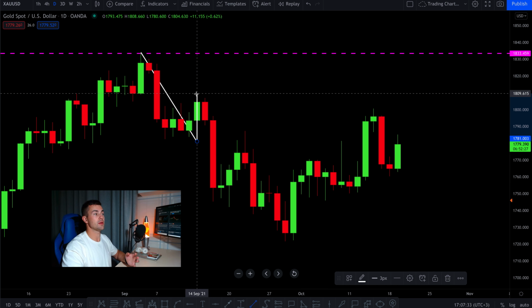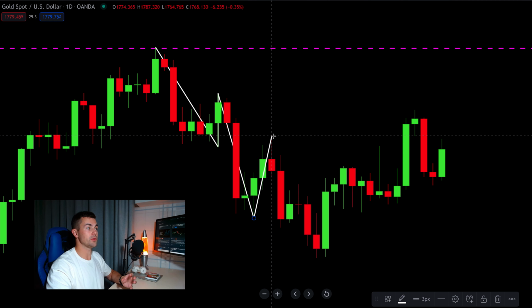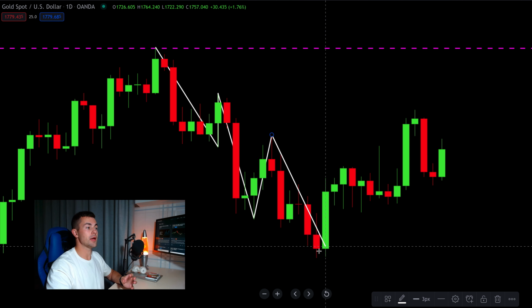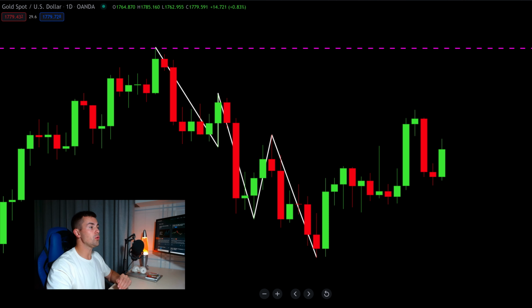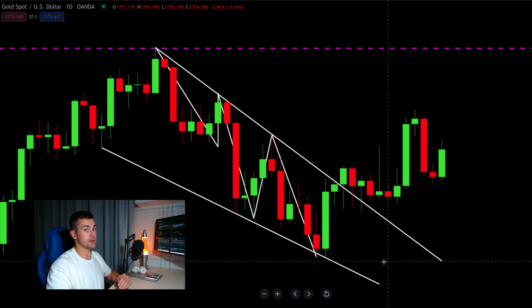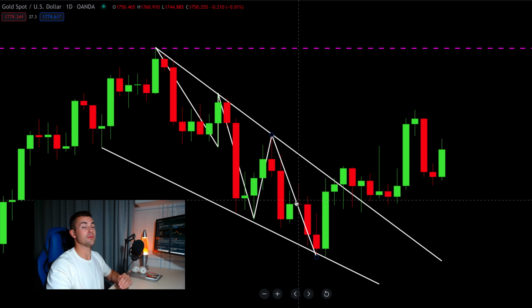Once we see this kind of zigzag movement, we say that the market is trading in a bearish trend. Here we got our bearish trend. Then the price retraces, sets the lower high again, and drops to a new low. So here the market definitely was trading in a bearish trend. Moreover, if we pay attention to details, we can spot a wedge pattern. You can see that the market was steadily falling and respecting the boundaries of this falling wedge pattern.